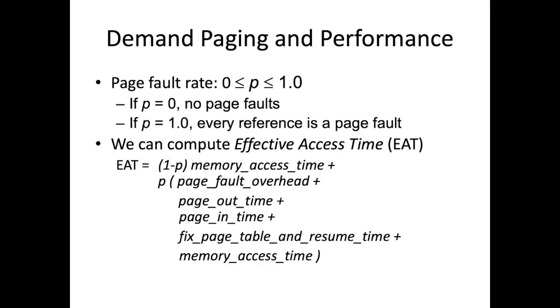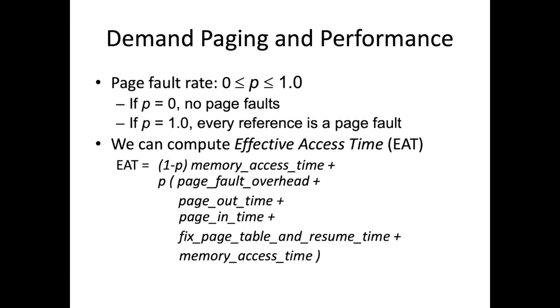So this means that if processes are page faulting occasionally as they run, they're going to run a little bit slower. We can figure out how much slower, or really what the overhead cost is for paged memory, by computing an average effective memory access time for accessing memory when page faults are happening occasionally, every so often. To be able to do this, we'd have to make up some run times. We'd have to make up some parameters for this problem. So that's what I've started to do here.